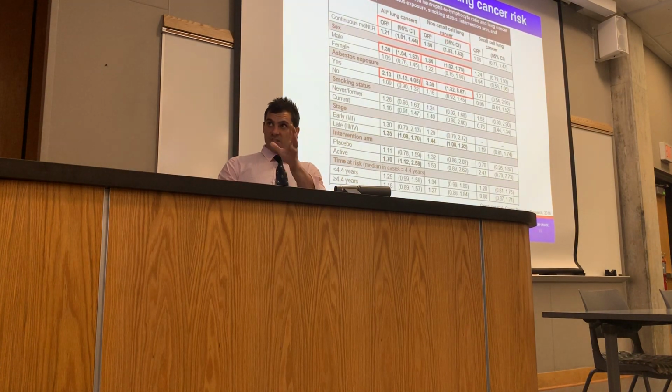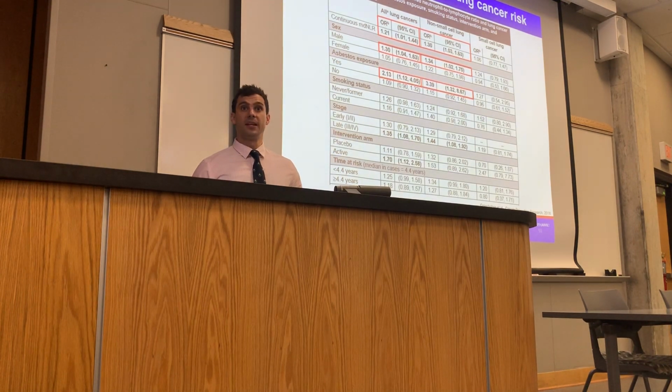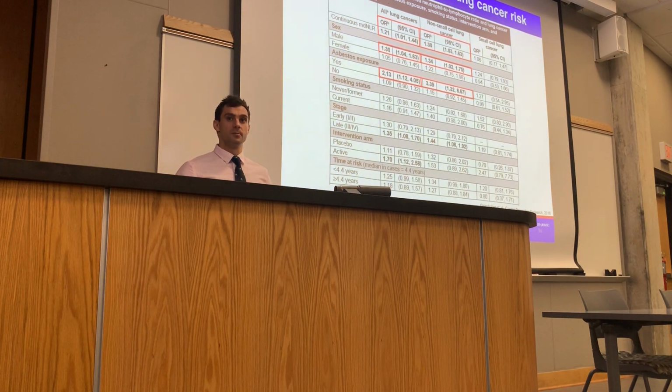And this is a very busy table, but I just want to draw your attention to the top. What we actually saw was these samples were taken on average 4.5 years before formal diagnosis was made. And what we saw was that the people that eventually went on to get cancer did exhibit an elevated MDNLR, which suggests that there are things happening in the immune system before cancer is even detectable that might be a precursor to the development. So that again gets to the clinical utility of this and why this could be potentially very valuable information for a clinician who wants to basically identify people that are at high risk for disease.